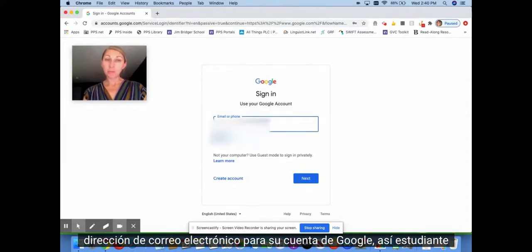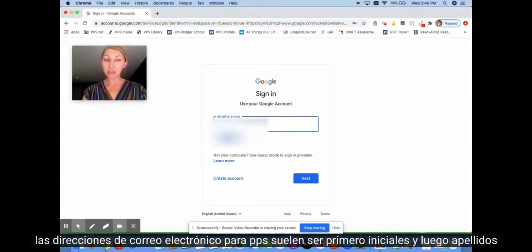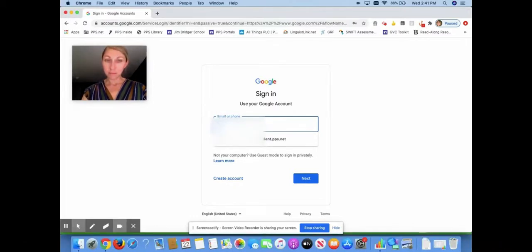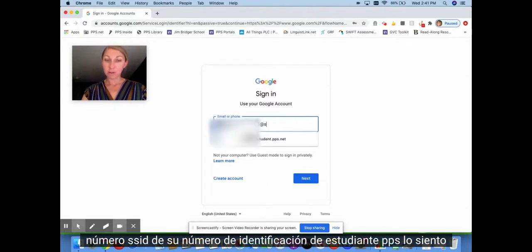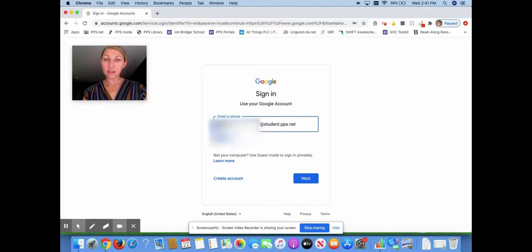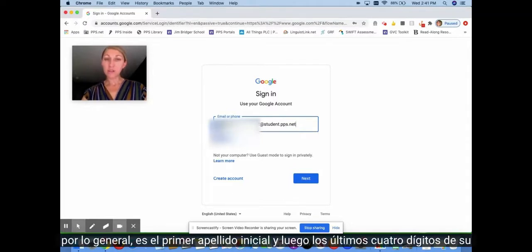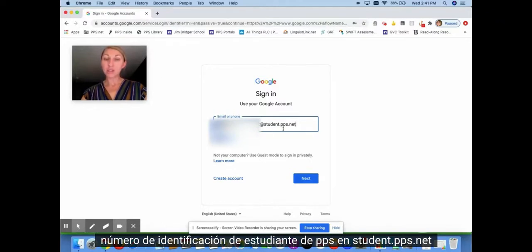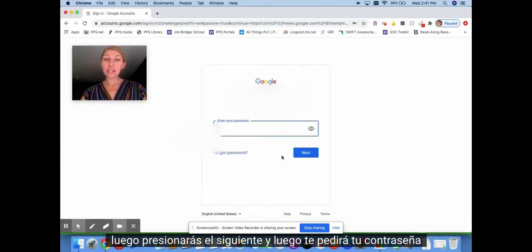Student email addresses for PPS are typically first initial, then last name, followed by the last 4 digits of their PPS student ID number, at student.pps.net. Then you hit next, and it's going to ask you for your password.